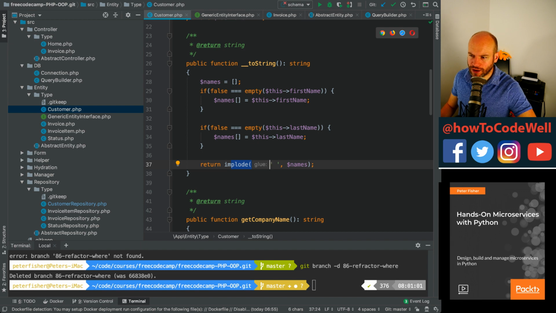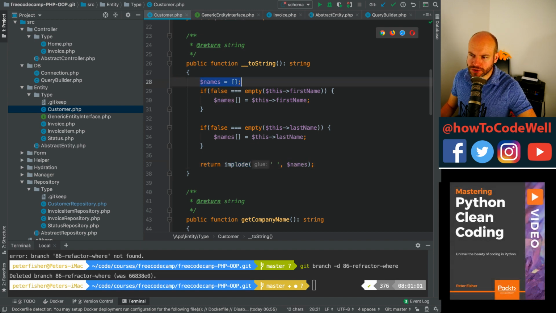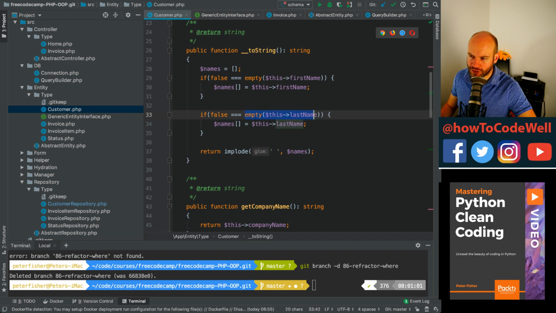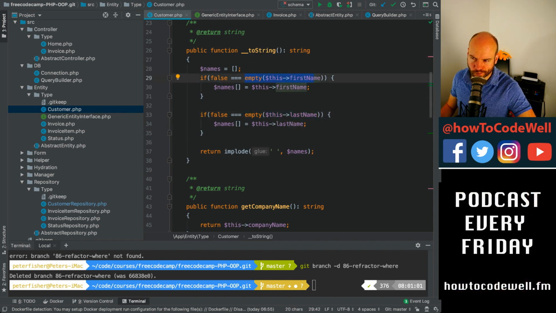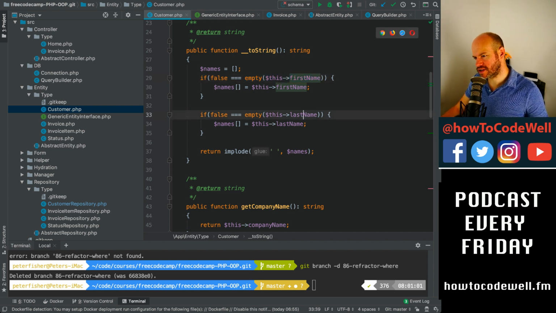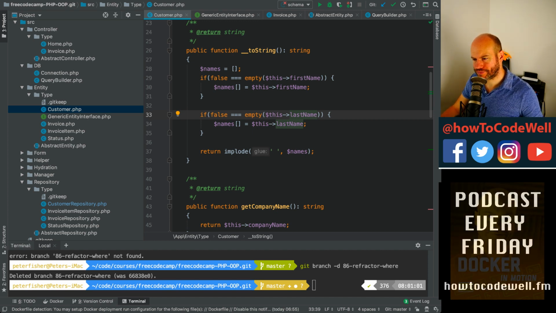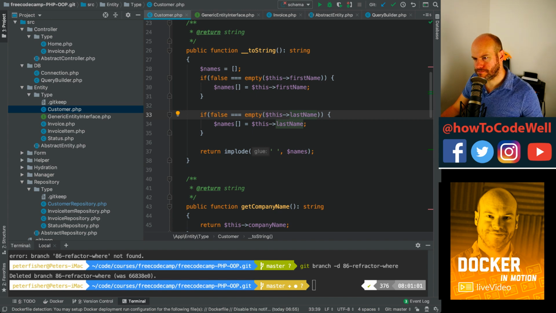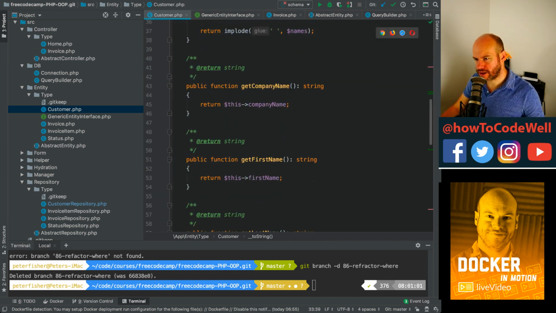Actually thinking about this, we're creating a names array, and we've only got 2 in here. That looks a little overkill. Obviously, we're checking whether or not these are empty. What happens if we've got an empty first name, but we don't have an empty last name? Well, I guess it would just be the last name that gets put through. Okay, all right, I'll leave that.